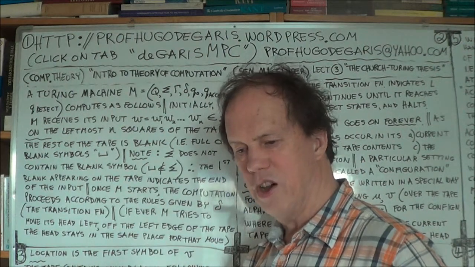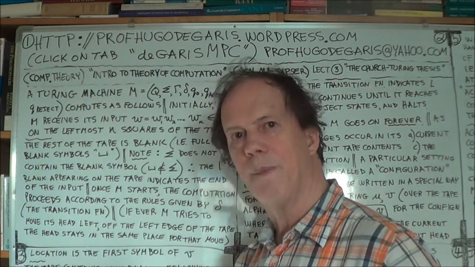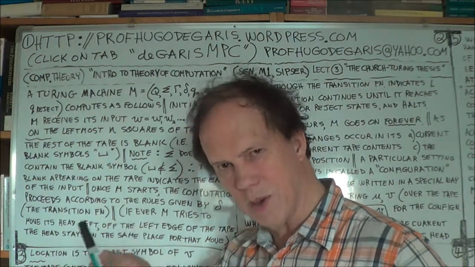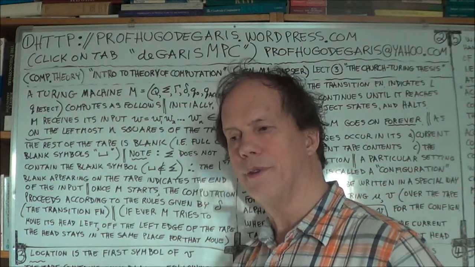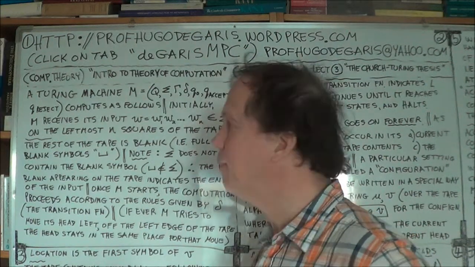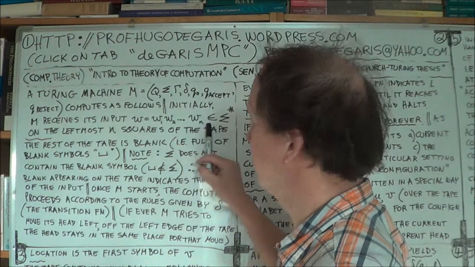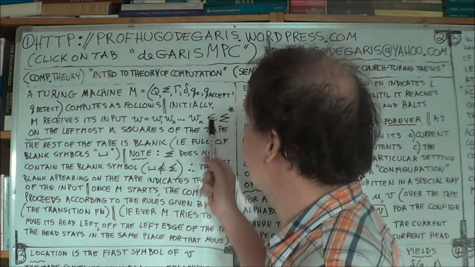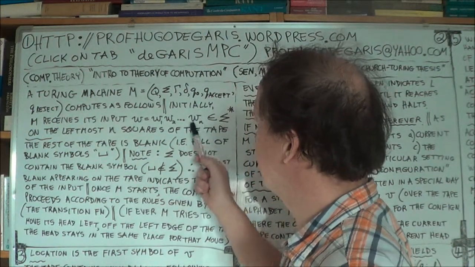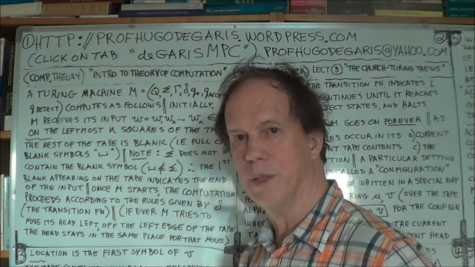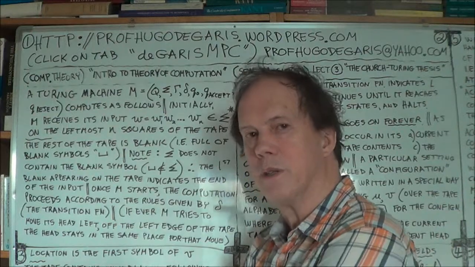And when that happens, you know that that blank means that you have reached the end, well, in fact, one square beyond the end of the input string. Okay? So you have W1, W2, Wn, blank. So you know that the symbol there was the last symbol in your input string on your tape.